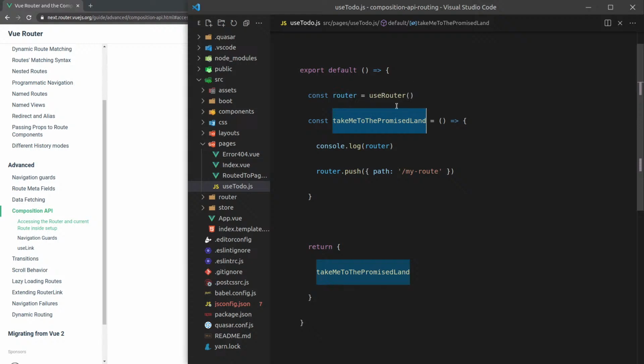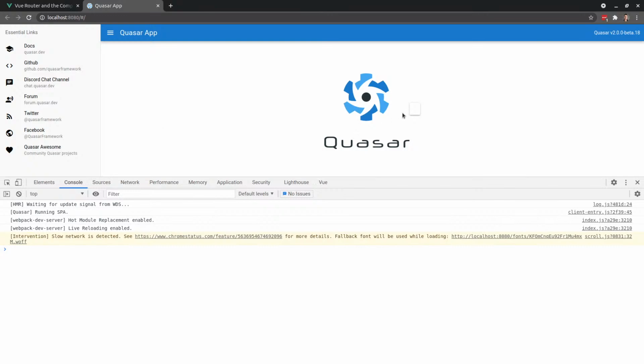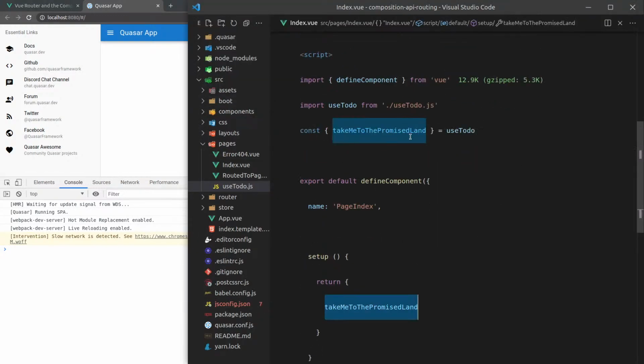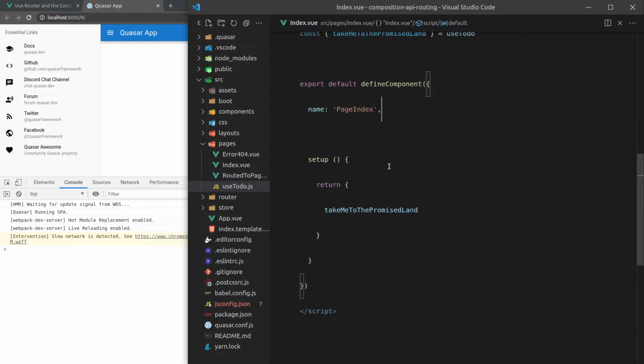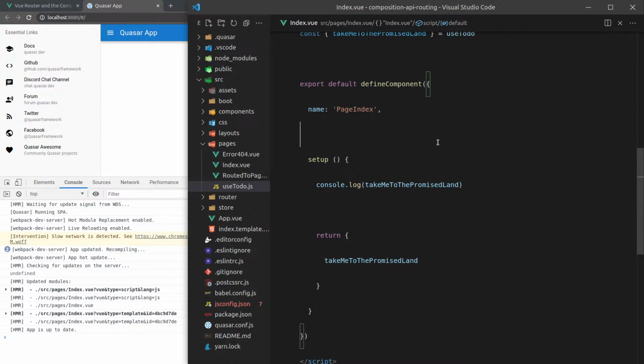So that's now using view router within there. Take me to the promised land. Whoops. And let's have a sneaky look at the... And then we expose it there. So how about on setup, we console.log it here like this. Need component, need to initialize on start. I'm sorry, I don't know what that means. Well, we already got it working, Emmanuel, if that's what you mean.